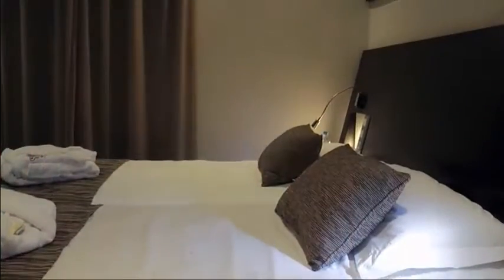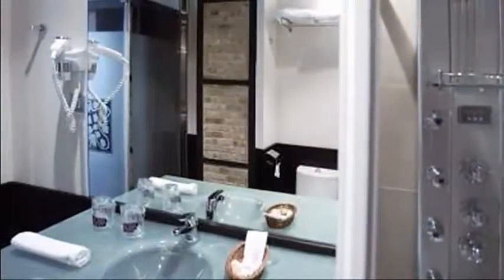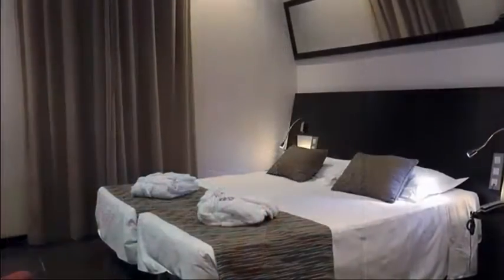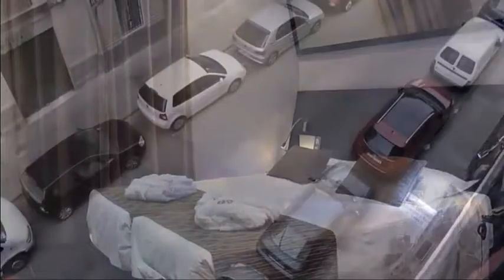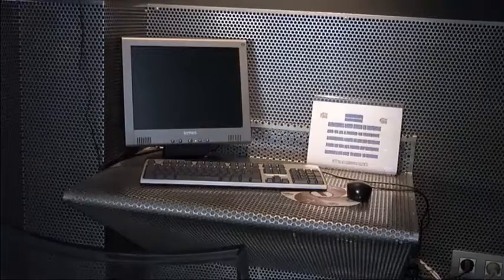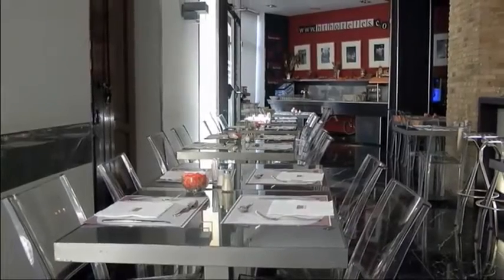The distance between rooms is small and you do therefore hear a lot of echo from your neighbours. The bathrooms are incredibly compact with very thin walls that allow sound to travel. Need we say more? The Wi-Fi is a little slow at times and you won't find any English TV channels. In the restaurant, things look very modern, but it feels more like a stylish cafe than a proper dining room.